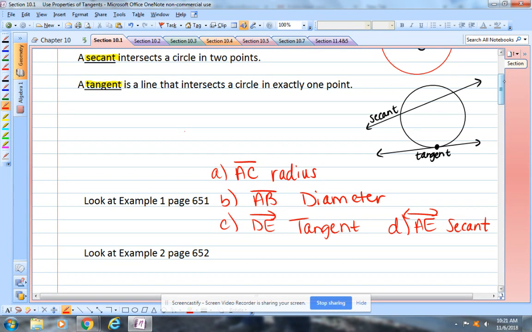You can count from the center to the edge. So how many units is it from the center, where point A is, to the edge of that blue circle? 3. So if the radius is 3 units, what's the diameter? 6 units. And again, if it's on a grid, you can count the radius. Does that make sense? All right.